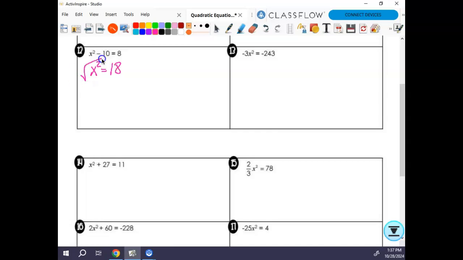All right, so then I take the square root of both sides. And I get x squared is equal to, well, 18 is not a perfect square. Plus or minus the square root of 18. But I need to be able to simplify this, right? And you could have been shown how to simplify this in different ways. I think we did one of these when we were doing SAT stuff, if I remember correctly.